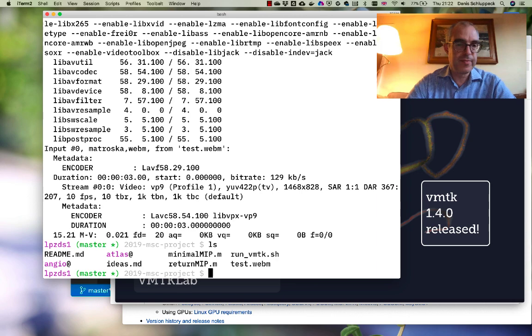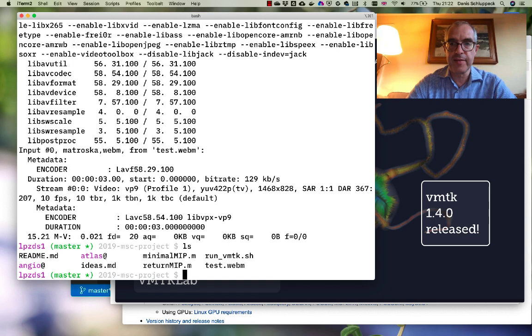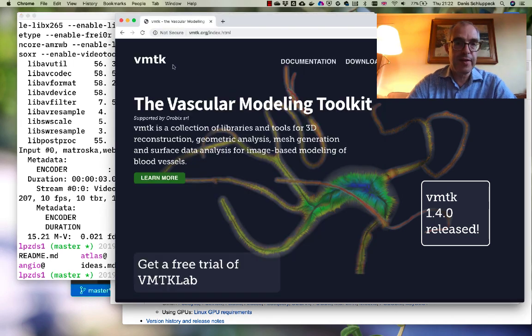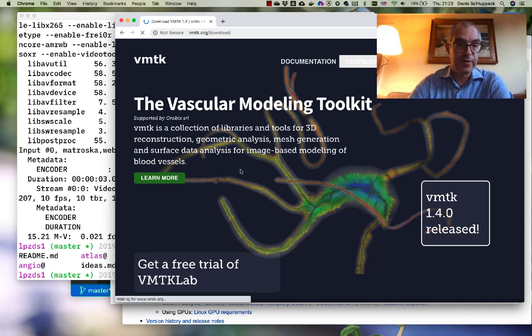I used a collection of tools which are all freely available, so not MATLAB in this particular case, but a bunch of other stuff. In particular, there's a software library which people in the biomedical imaging world use, called the Vascular Modeling Toolkit, VMTK. It looks like you have to pay for it, but actually that is just an additional tool that they build around it. The toolkit itself is written in Python and a bunch of other stuff, and it's freely available. So you can go to the download button and install this on your machine.